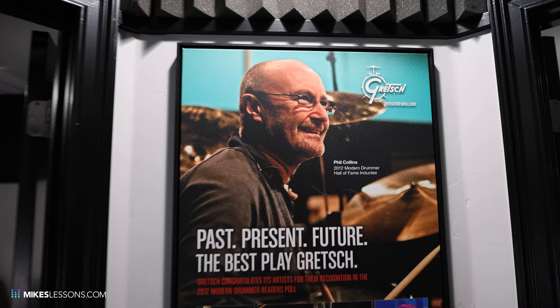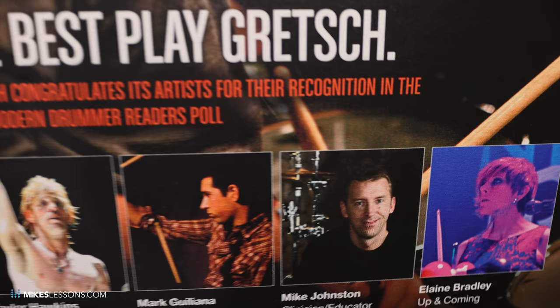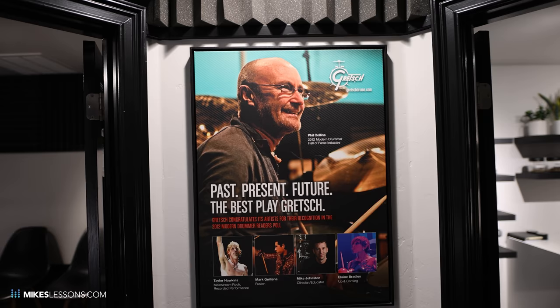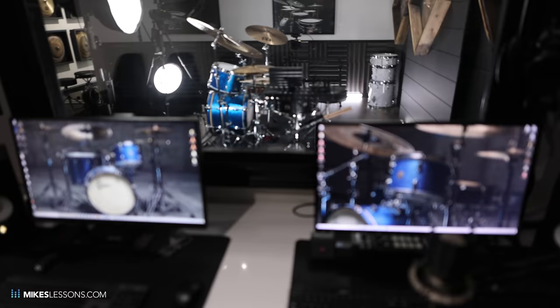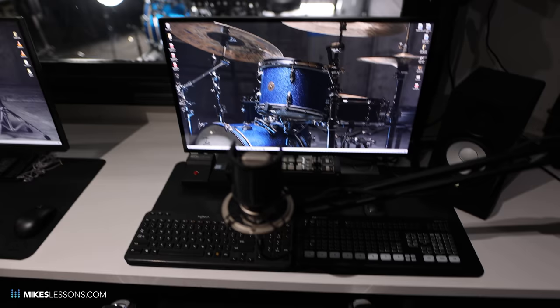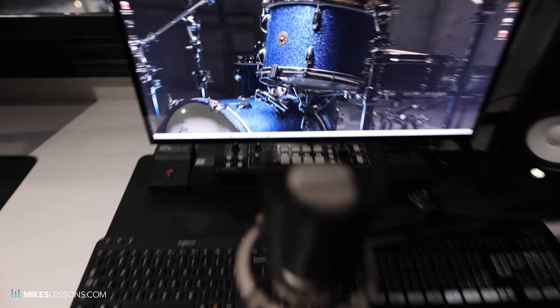Uncle Phil. This is the only thing I've ever had printed out. I've been on the cover of Modern Drummer, Drum Magazine, Rhythm Magazine — but I've never printed anything except this. This is the very first time I was ever in an ad in a magazine with my hero, Phil Collins. Look how young me and Mark look. So this is the control room. It's also where the campers sit when someone is out on the kit performing. This is where my wife Amber controls all the cameras during our live streams. Mike's Lessons is just a two-person operation — it's me and Amber. I just got this yesterday — the new Blackmagic ISO. For a while I've just been using this Roland video mixer. This is another place I can do podcasts from.